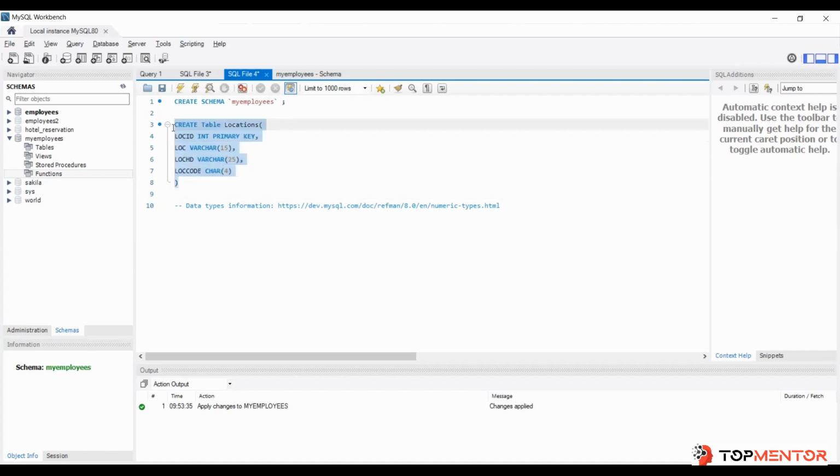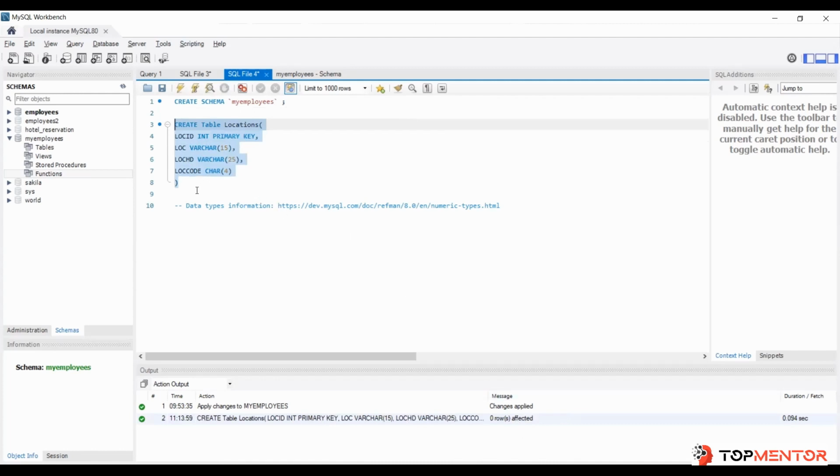When you select and click on the yellow power button, this will execute the code. So here we have create table name locations, and these are the 4 columns that we want to add to this table, and I'm going to press the power button. Green tick indicates that your query has run successfully and there is no error. If you had a red cross, it means there's something wrong with your query and you have to check the values here. Now see, create table, and it has created, of course, 0 rows affected. Create table will not add any row. So that's why it says 0 rows affected.